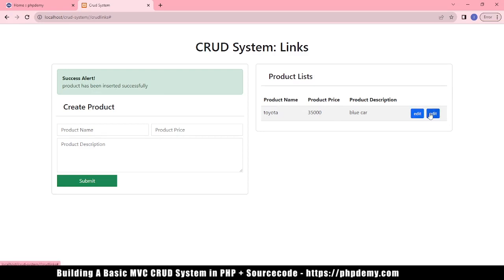So when you click on this, this is supposed to be, one should be error, one edit, and the other should be delete. Sorry about that.